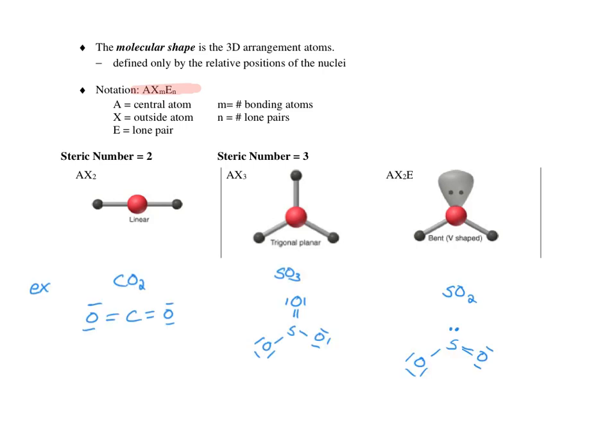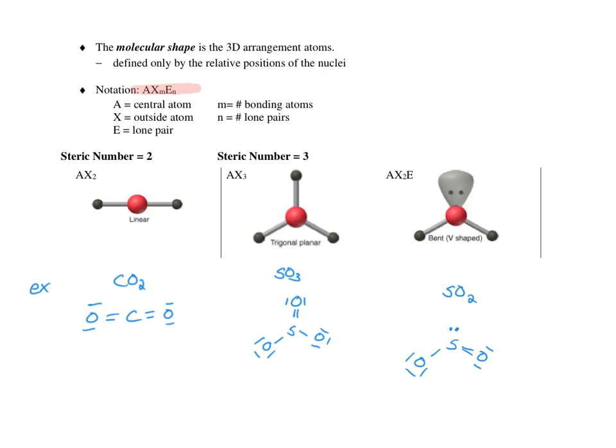Carbon dioxide is a linear molecule. If we look at the center atom of carbon, we see that there are 2 charge clouds. Remember, double bonds count the same as single bonds. So there are just 2 charge clouds around the center atom, and the molecule is oriented in a linear geometry.